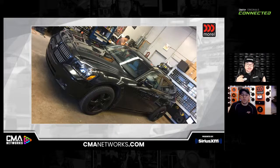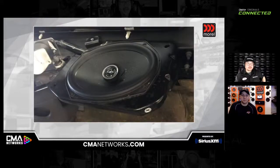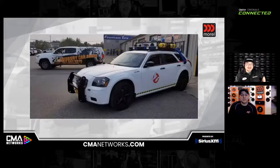The main point about this, though, is we used some Morel speakers inside to upgrade the stereo. We used the Maximos, they were the Maximos at the time, not the Maximo Ultra. This was for a group of volunteers called the Saskatchewan Ghostbusters. And we turned that factory Magnum into a... Did you say the Ghostbusters? Yeah. Just like Toronto Batman, there's a Ghostbuster group and they do a lot of work for a charity. And that's what we ended up doing to that Magnum, a fully functional 72-hour install, having the car wrapped, building that roof box, every light on that car worked, and speakers inside and out with Morel.